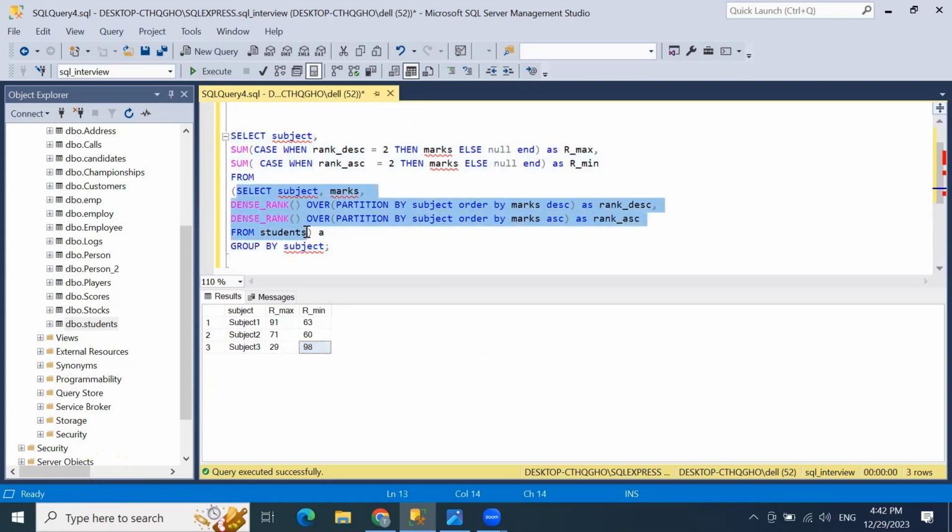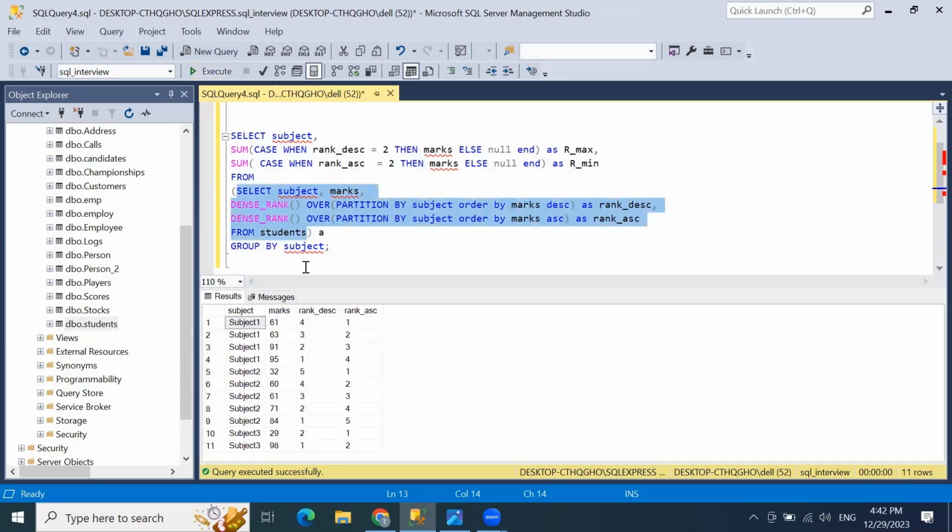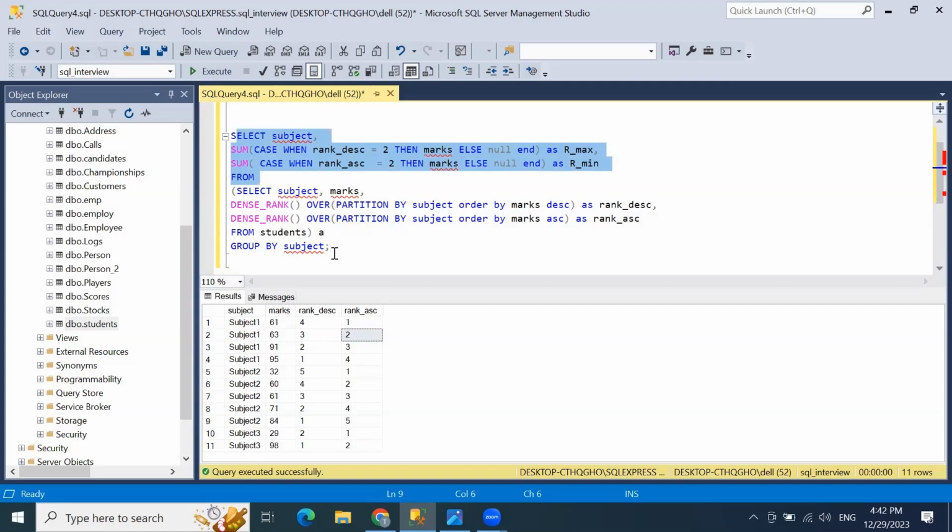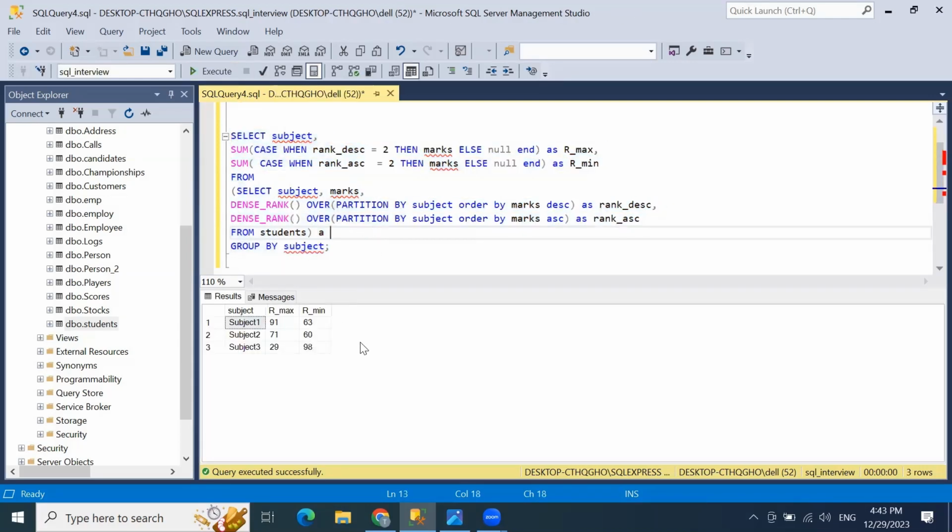So we have first given a rank in a descending and ascending order, and then we picked them up based on these conditions. We have summed if these two columns equal 2. Then since we performed these aggregated functions, we need to give a group by here, and this alias is mandatory, we should put it. We have grouped it based on the subject because the subject is the only column which exists here. Refresh it and this is the result.